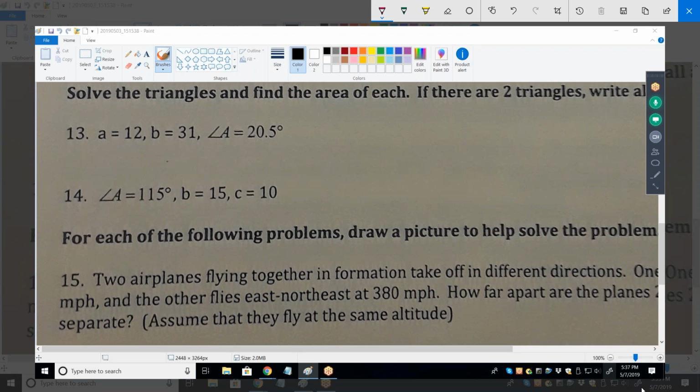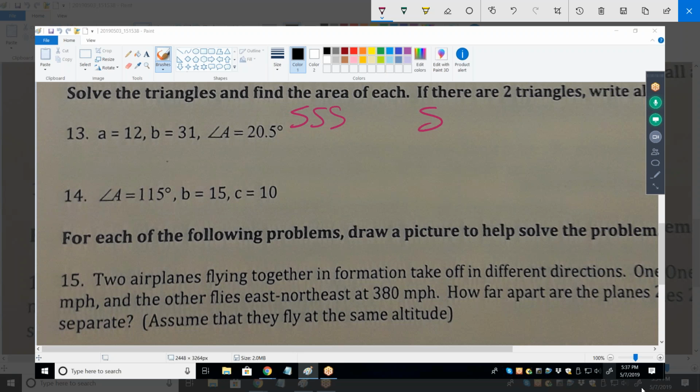What are the two situations where you have to start the problem with the law of cosines? What kind of triangles? One case is where you have side, side, side. And that's the only thing you know, those three pieces of information. Clearly, you don't know any of the angles, so you can't use the law of sines to begin. But you can use the law of cosines on this problem.